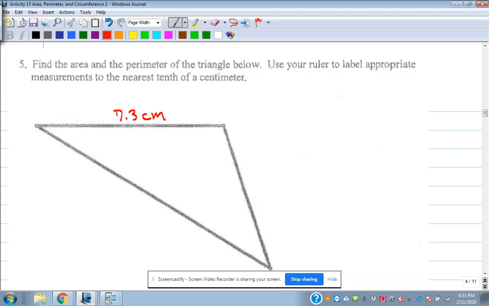And I'm just doing from the center of that corner to the center of the outside corner. And I've got 5.8 on this right hand side. If you're at 6.0, you're way off. 5.9 is acceptable. 6.0, you're not being precise enough. Don't go inside edge to inside edge or outside edge. Go center of the corner.